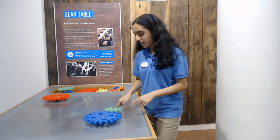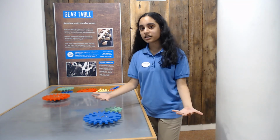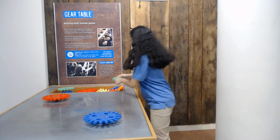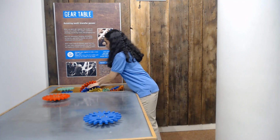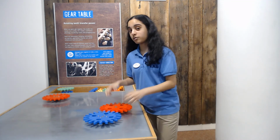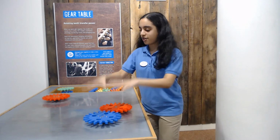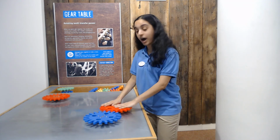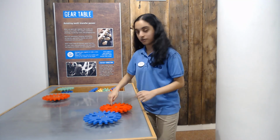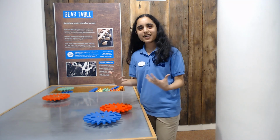So the sound is kind of loud, but let's see if we can make it louder. In order to make the sound as loud as possible, we have to get the gear to move as fast as possible. So I'm going to try with our big gear over here. Now, since these gears are the same size, they're going to move at the same speed. So the other one, no matter how fast I turned it, this one would still move slower. But now I can move this one, this big gear, really fast, and this one will move fast too. Let's try it out. I think that's a louder noise.